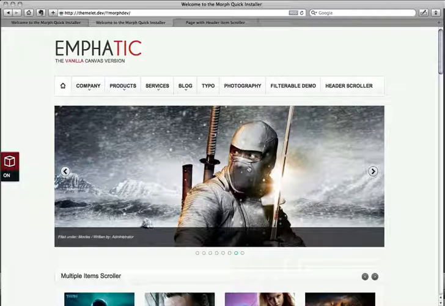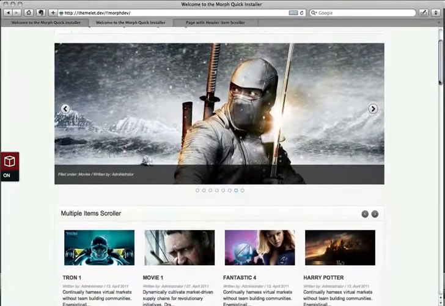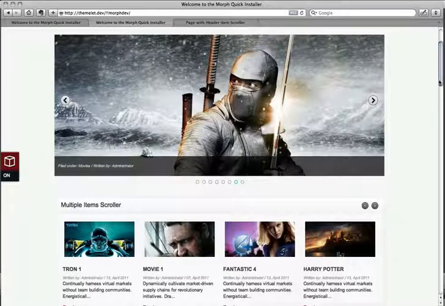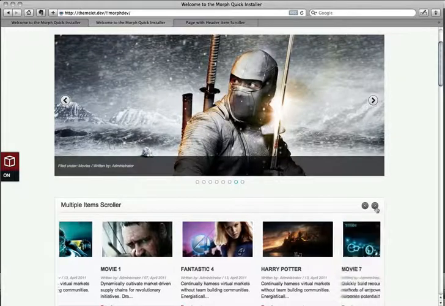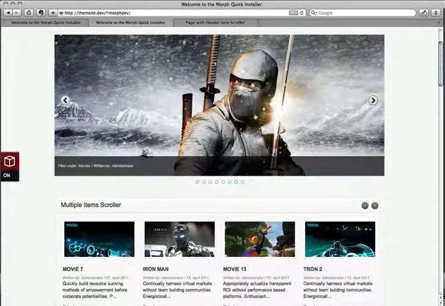The Morph News module is a highly flexible and configurable module that will allow you to create different types of outputs of your Joomla content by giving you a variety of options to control the different layouts or outputs, or what we call sub-functionality of the module, as well as how you place and position the different elements such as title, image, etc. And that means you can have an image slider or a content scroller like this by using exactly the same module and just changing a couple of the settings.